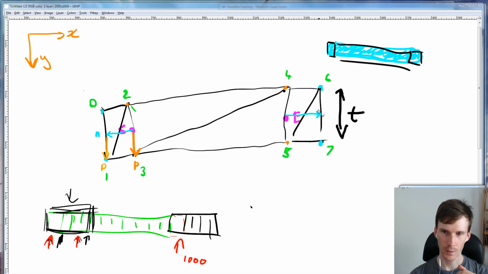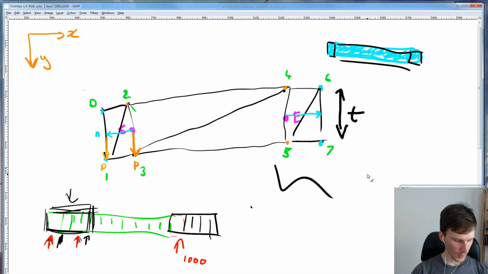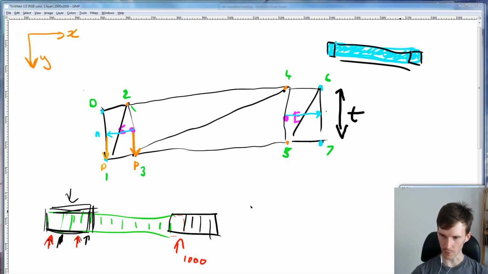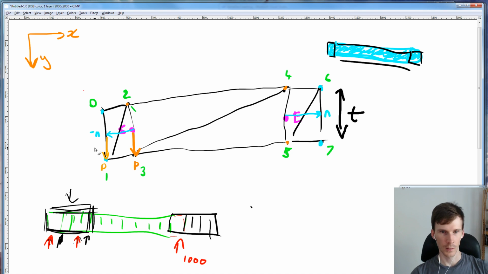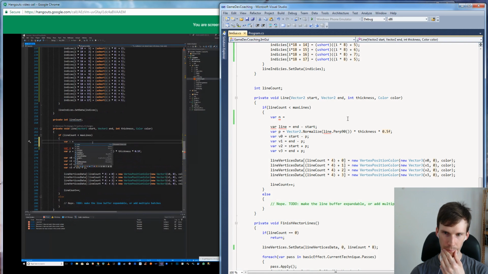N is the normal from the mid of the... In fact, I'll modify this diagram to be a bit more clear. So this is N, and this is negative N.